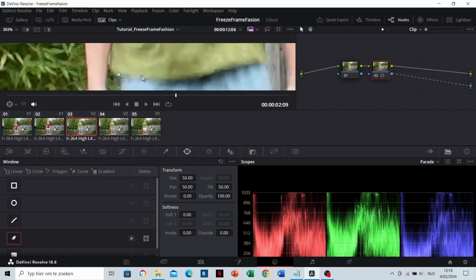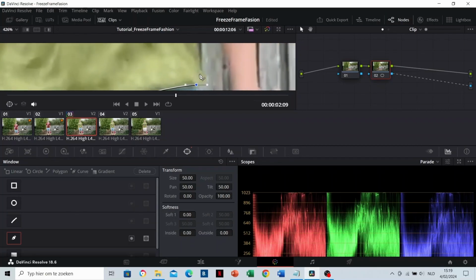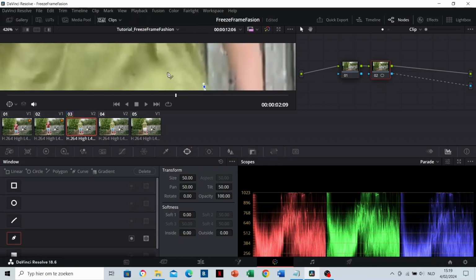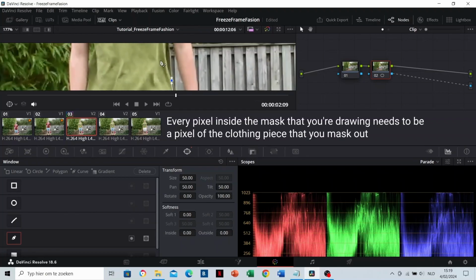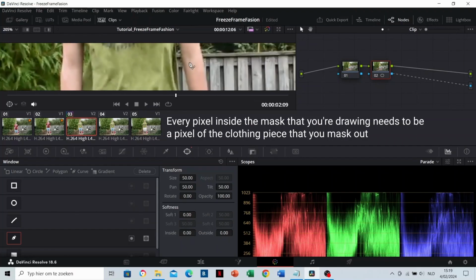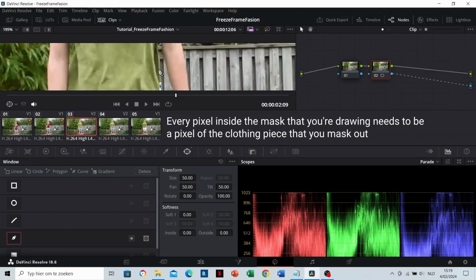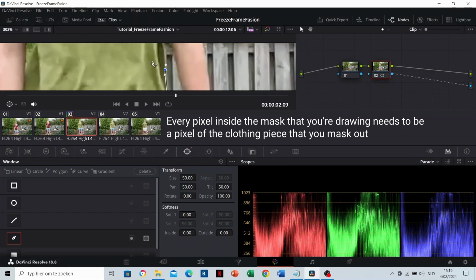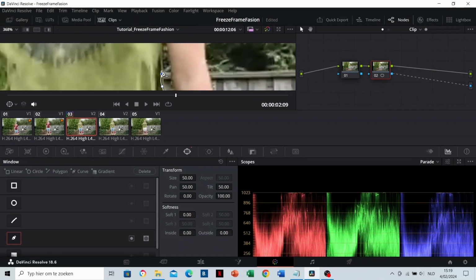Alright, let's mask this out. Make sure every pixel is a t-shirt. Yeah, this is a t-shirt as well. Just drag it.